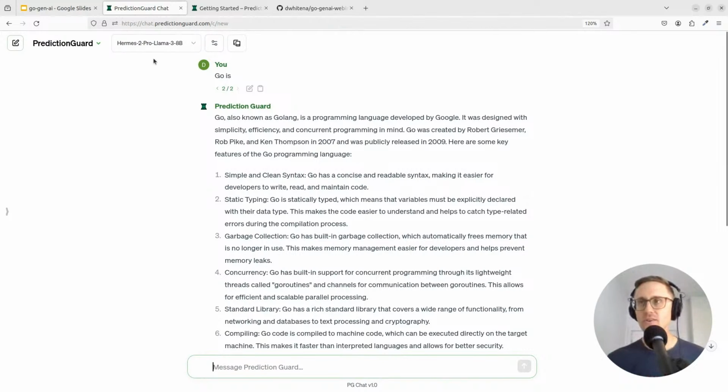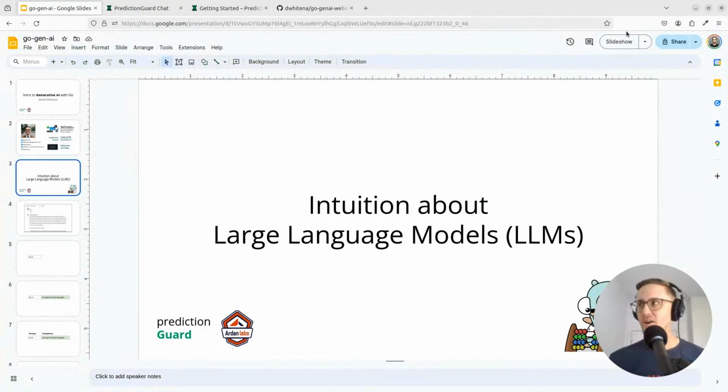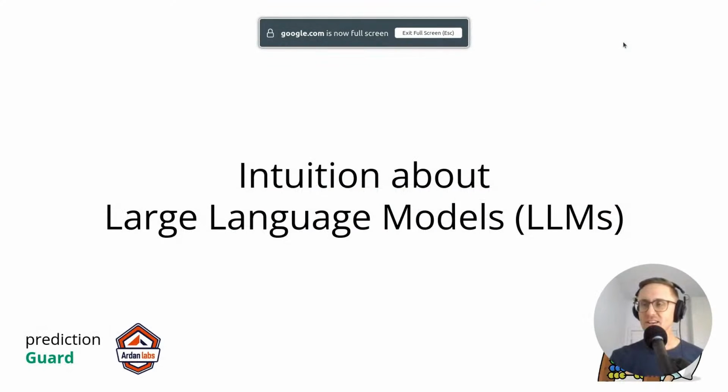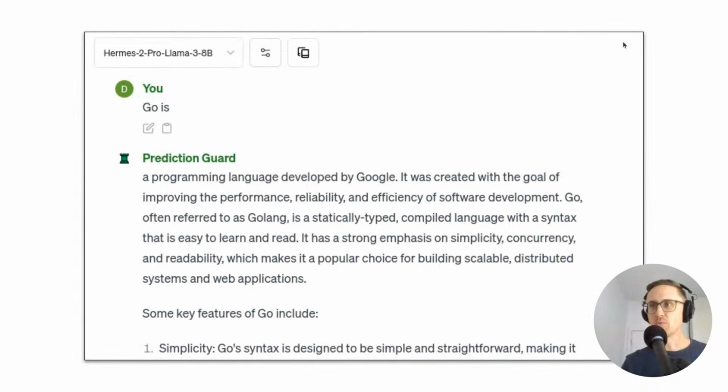We're using this Llama 3 model, which is a family of models that Meta released as open access LLMs, or large language models. But let's gain a little bit more intuition for what's going on under the hood. So here's what I just showed you, an output from one of these large language models.